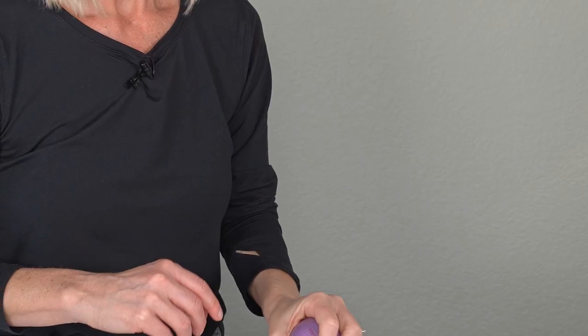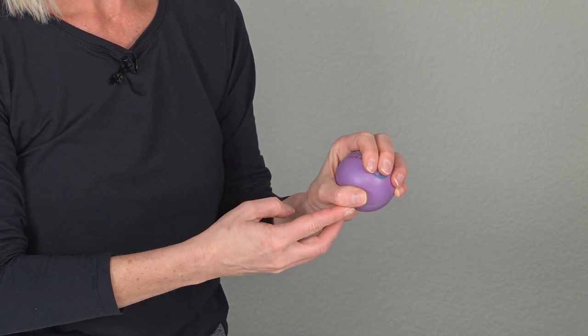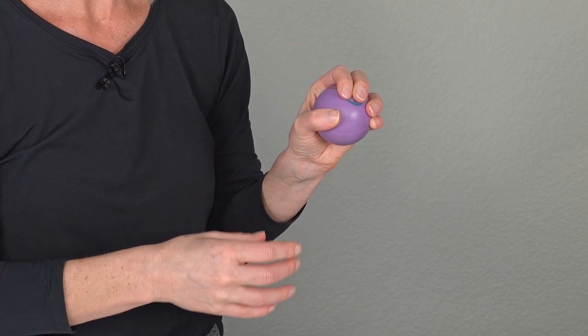Good job. All right, we're gonna do this final exercise on our left hand. Again, you can prop up if you wanna squeeze, or you can place your hand down on the table, which I do prefer that one. So just make sure fingers are curled, thumb is curled in a nice C position if you can. If that kind of bothered your thumb a little bit, you can slide your thumb a little bit closer to the index finger. Sometimes that makes that a little more comfortable.